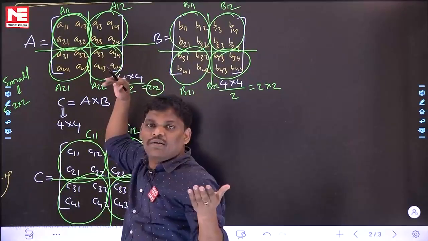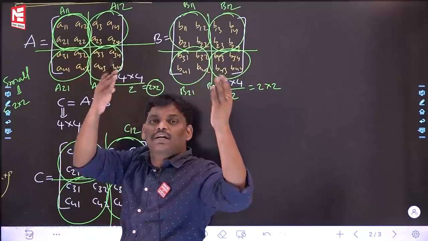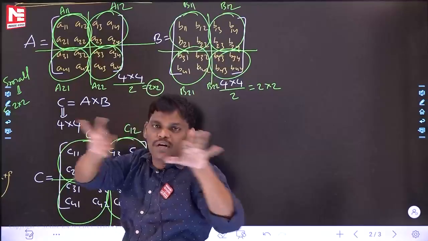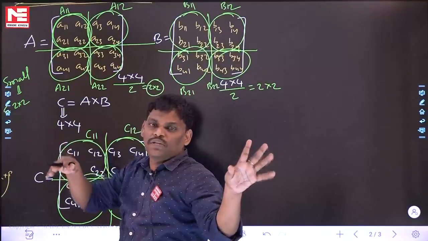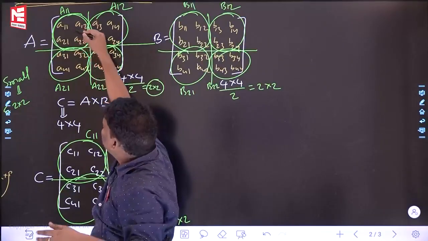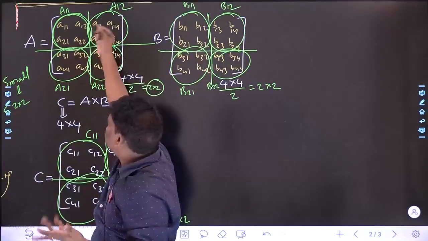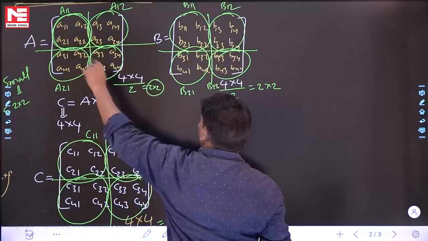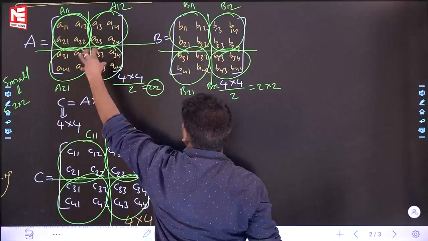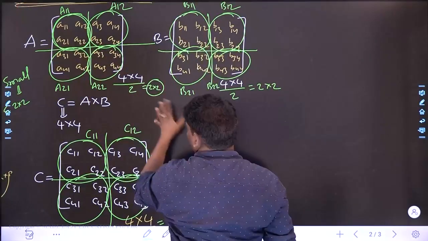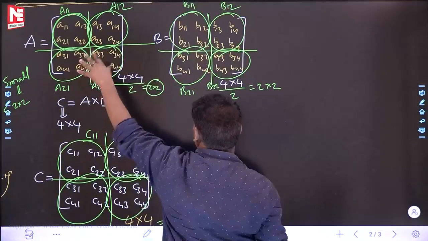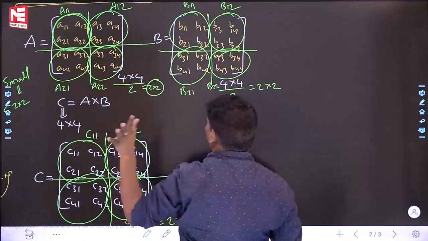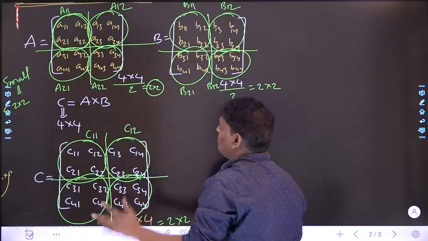What is the meaning of divide and conquer? What is the meaning of recursion? Solving the bigger one in terms of the smaller one. If you do the top level clearly, the same thing will happen inside also. Some people are asking, sir, how will they be done? Whatever you have done until now, the same thing will happen for them also. Big problem, divide first by 2. After division is over, whatever you get, assume that each one is one element. Don't think inside, see the top level. When you do the top level properly, the inside will happen properly because they will follow the same thing.